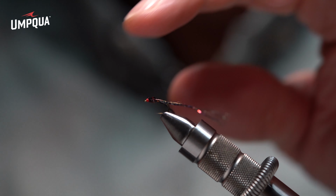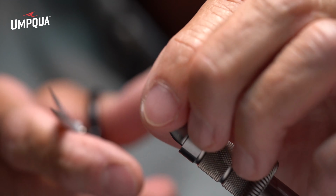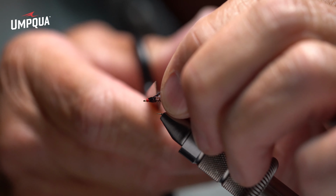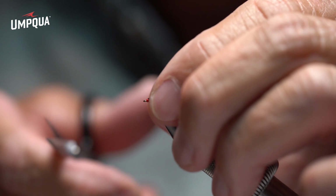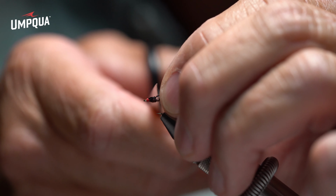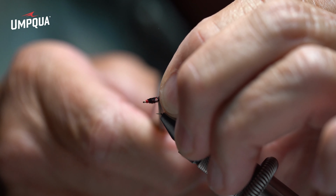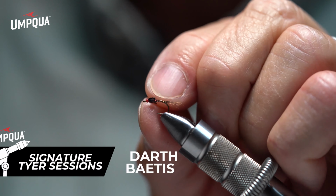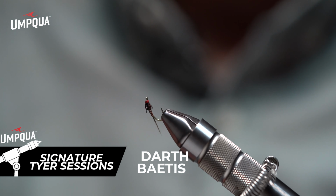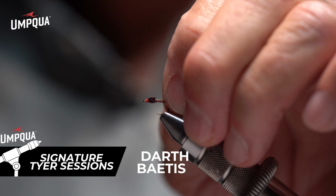The reason I laid that back too is that it kind of reinforces it so it won't come unbuckled. And then I'm going to cut my legs both at the same time. I just draw both of those legs to the back, come back just right past the wing case, because usually the legs are about 50% the length of the body. And there we go. That is the Darth Baetis.